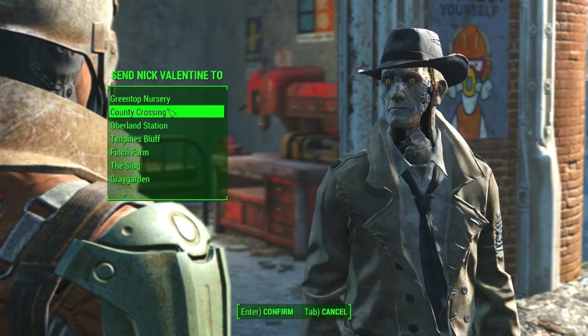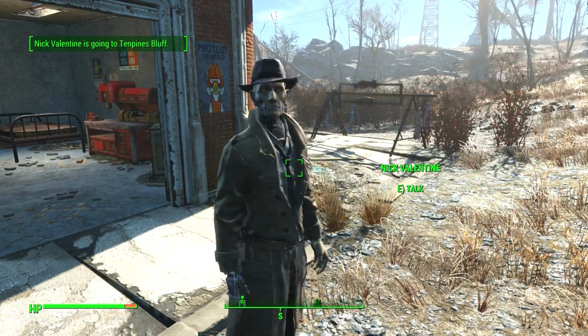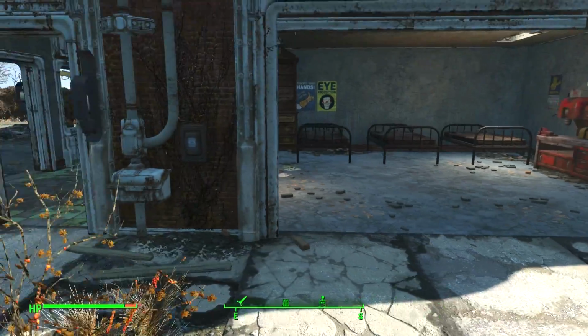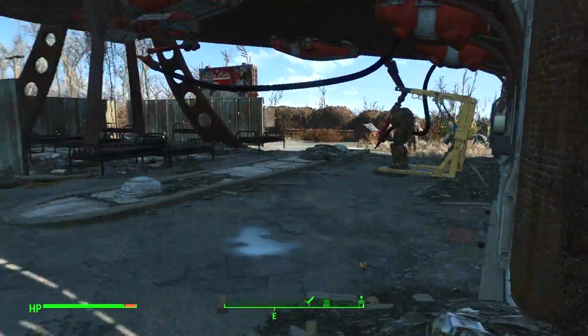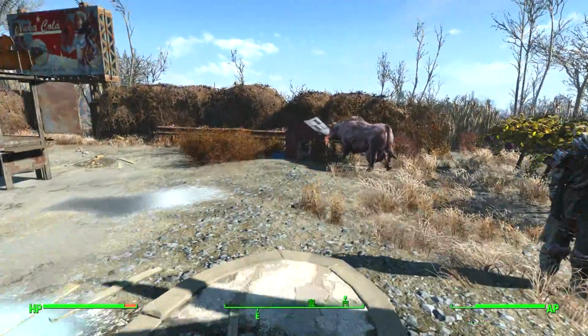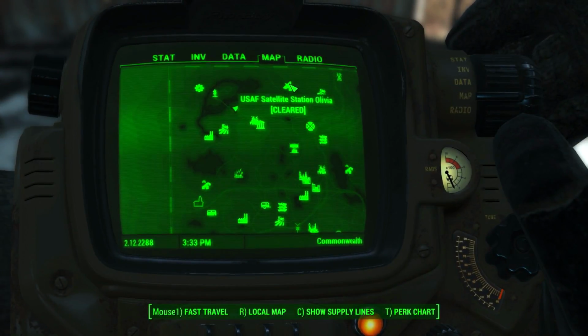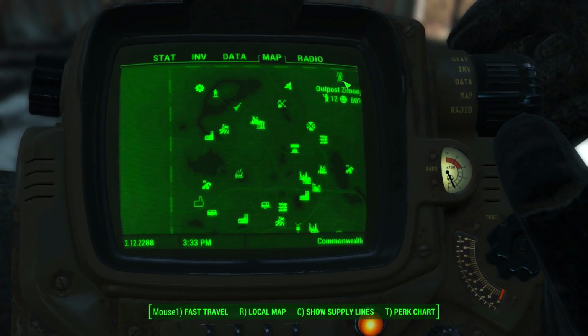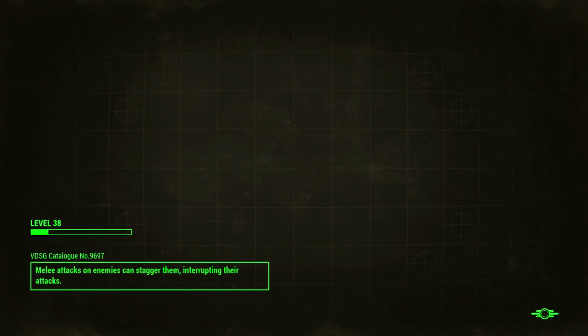Dog is barking up a storm. I want to slaughter it. Bastard. Go to Ten Pines. Now let's find Strong. Who's here? Dog meat? Yeah, there he is, hanging out. I don't remember where Strong is. Stop pressing escape.